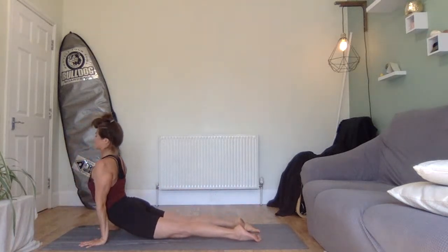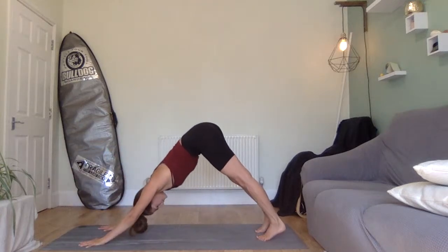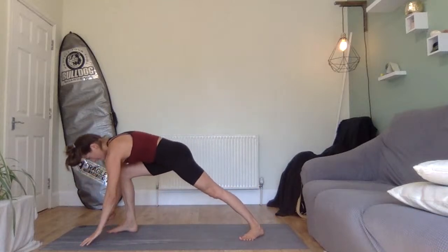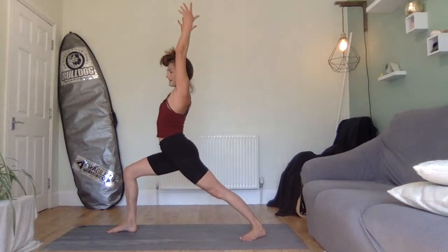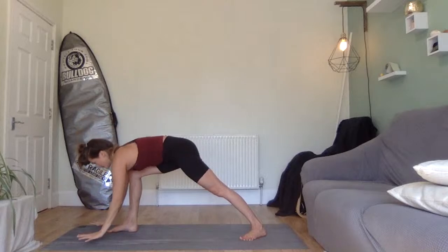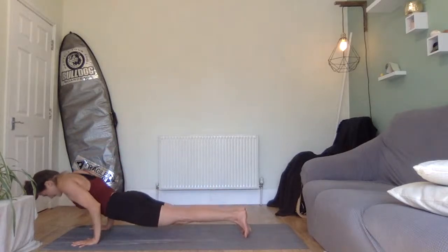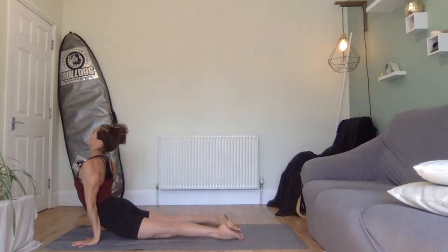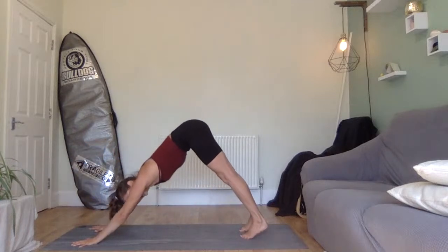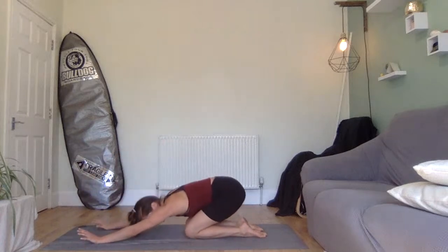Inhale, lift through the chest, up dog. Exhale, roll back, down dog. Cupping the right foot round, stepping the left foot forward, sweep up, warrior A. Strong still in those legs, strong in the core, zipping the front body up, and then exhaling, coming down, lowering. Inhale, lift through the heart, lengthen. Exhale, push through the ground, draw up in the core, roll to your downward dog, or to a child's pose.